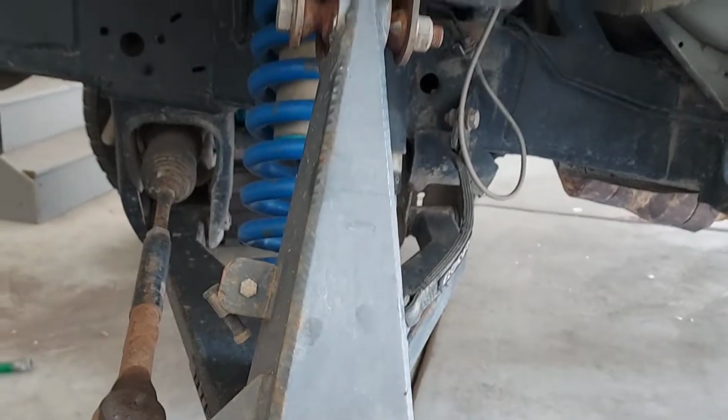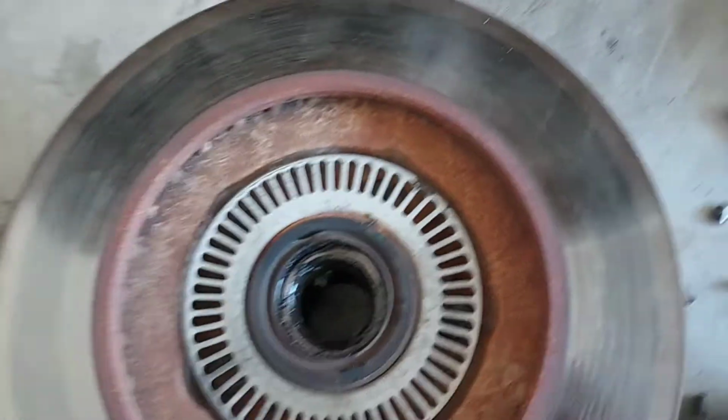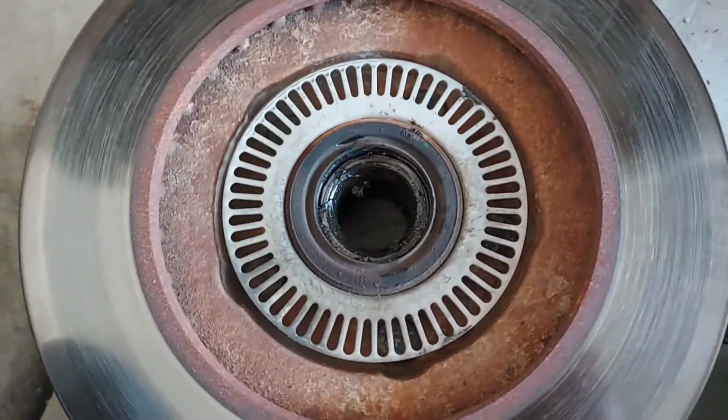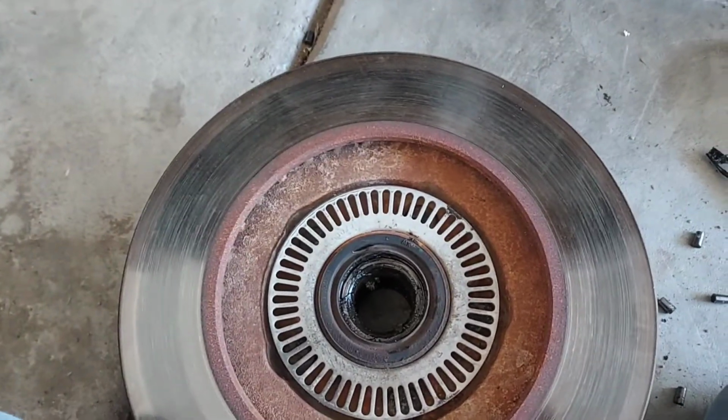So unfortunately, I'm looking at this. This spindle looks pretty damaged, which I really do not want to replace. I also do not have the money to replace that right now. So I'm gonna go pick up a new rotor just for this side. It's low budget, I know, but I beat the heck out of this off-road, so it's not like it's gonna do much. So yeah, kind of a big predicament right there.